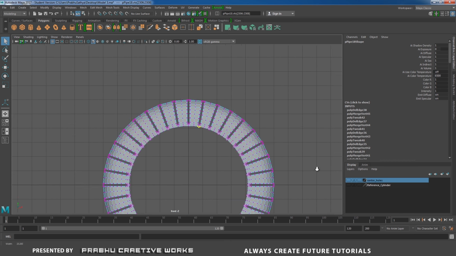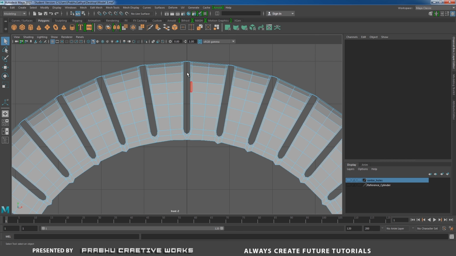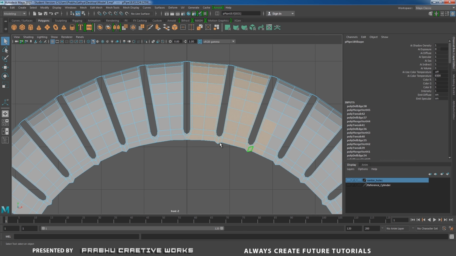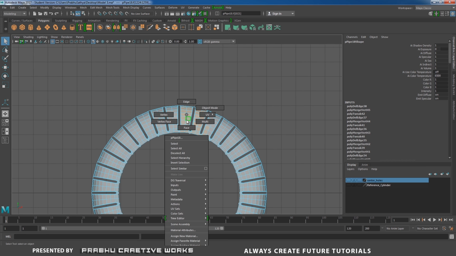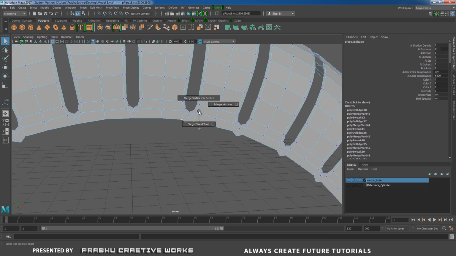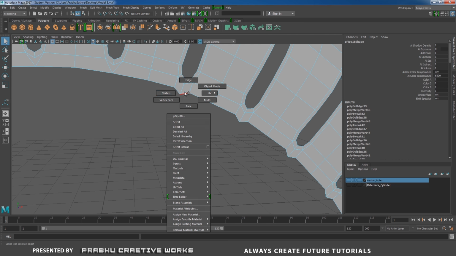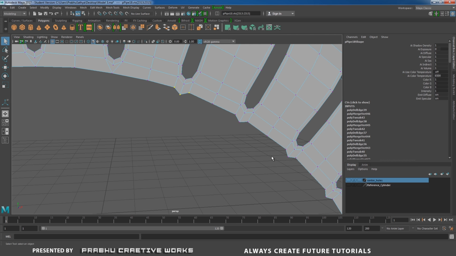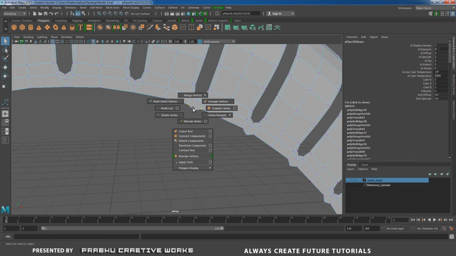This really takes a lot of time because we cannot select this center face since there is no connection. So we will do it manually. It's really important. You need to do it on each and every edge. Choose merge vertex to center and merge vertices, and select this edge and choose delete edge. I will speed up my work. You need to do it on all sides. I will come back again.